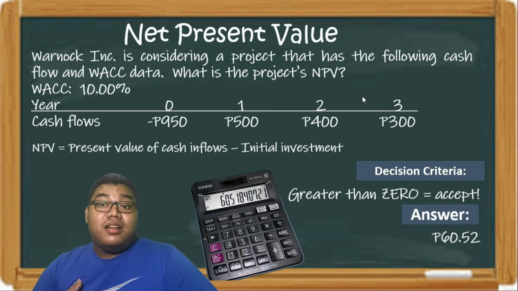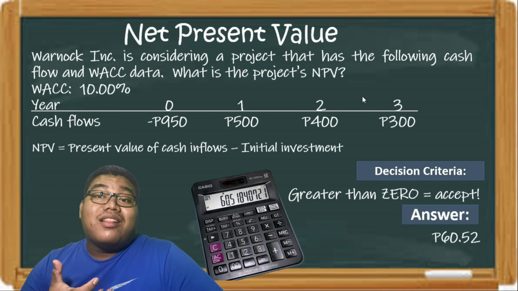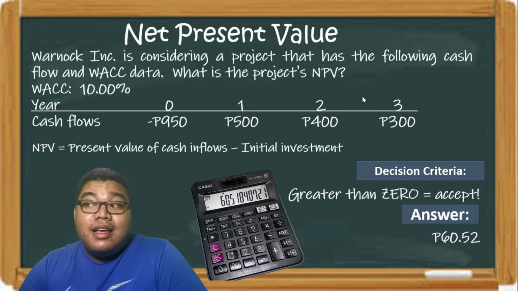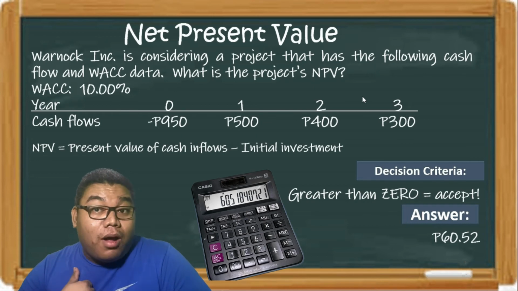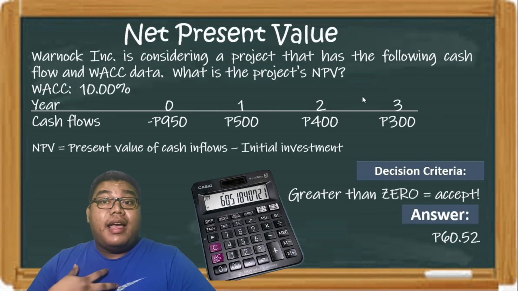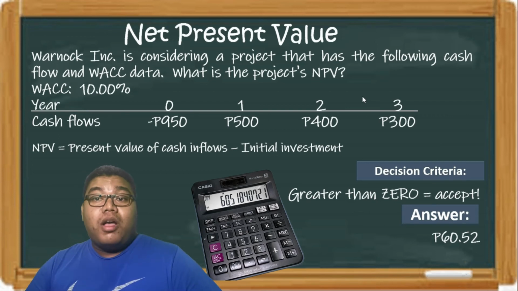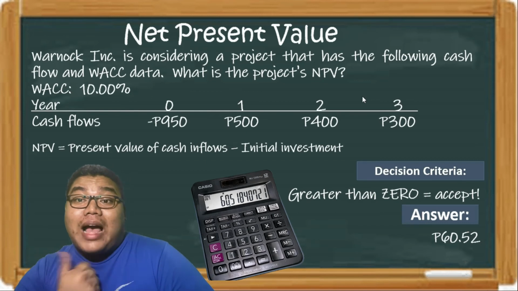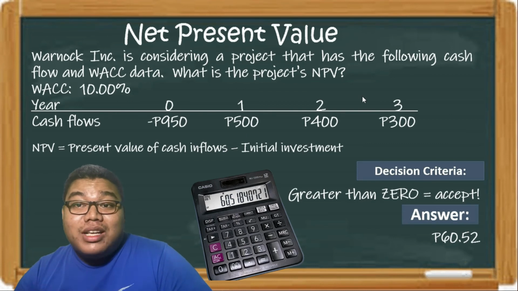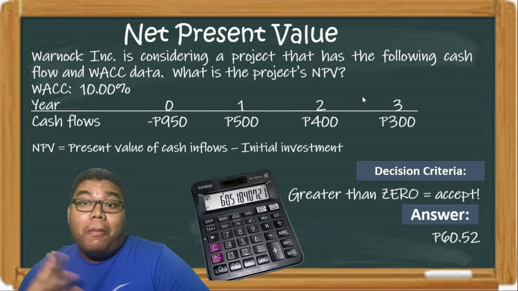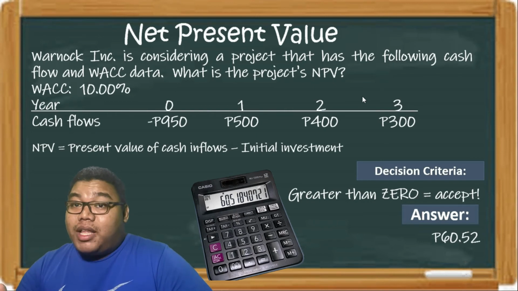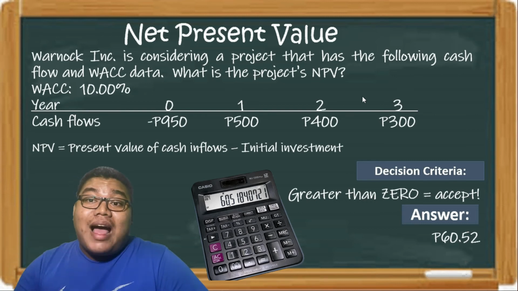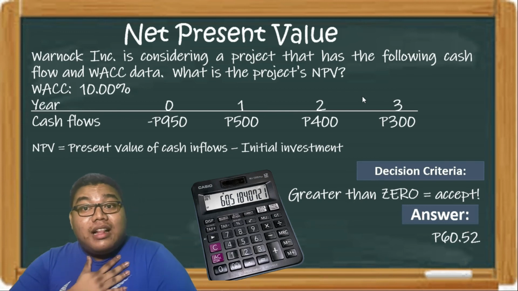Well, that depends actually. If your discounting rate is the minimum rate of return that is required from the investment, then is the investment acceptable if the NPV is 0? In my viewpoint, it is, because it met the minimum return. But if you are referring to cost of capital, and the net present value is 0, meaning you would have to borrow the money to invest in that investment, it would cost you like 10%, and the net present value is 0, meaning you actually only got a 10% rate of return on that investment.